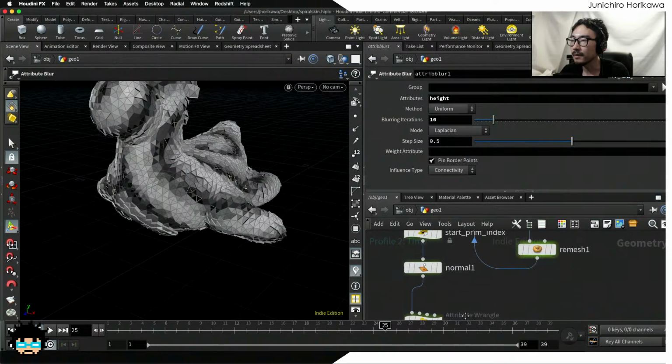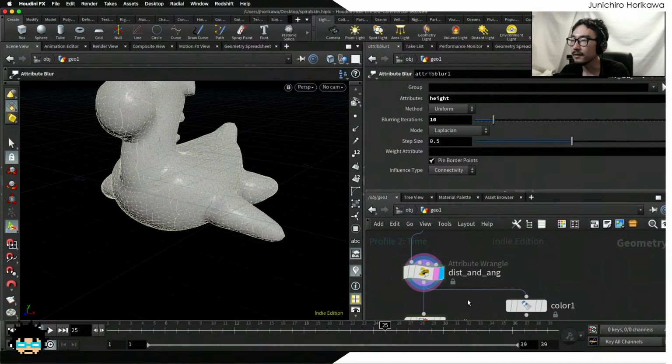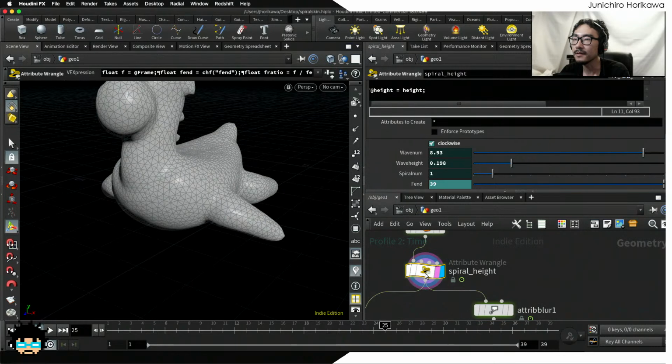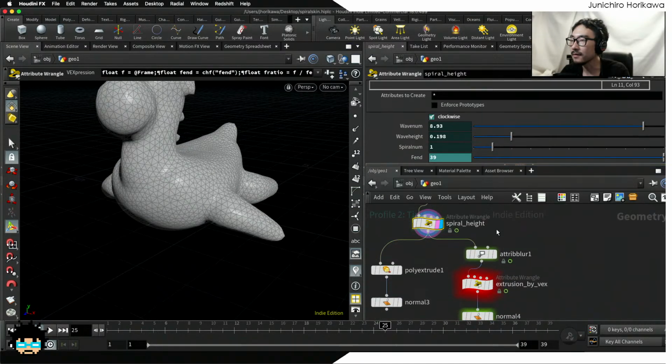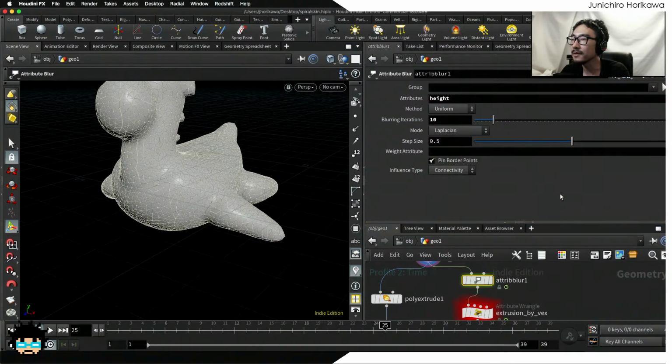The one that I have calculated for height is right here, but that's for each primitive. And to make this smooth for a primitive attribute, I'm not really sure how I can do that using attribute blur.